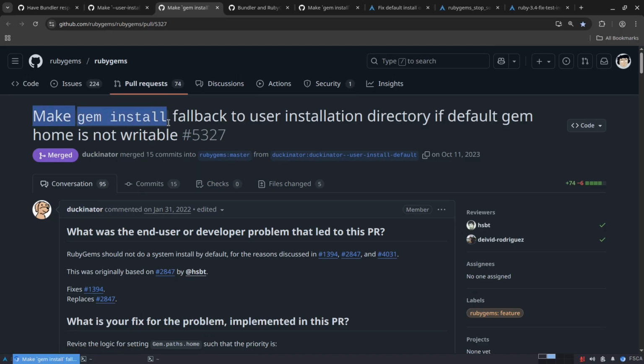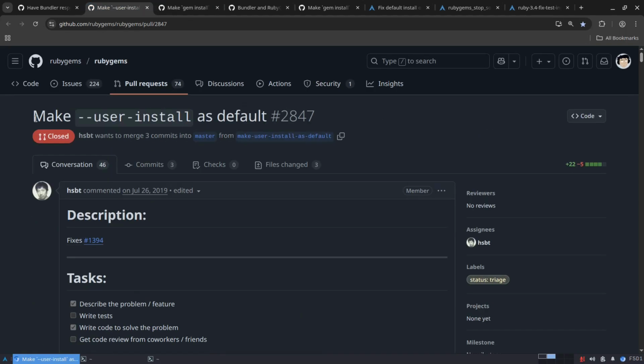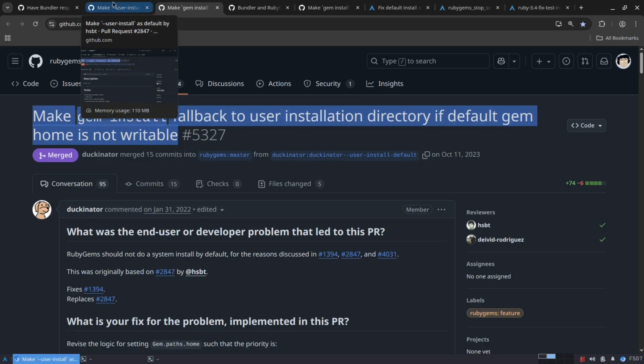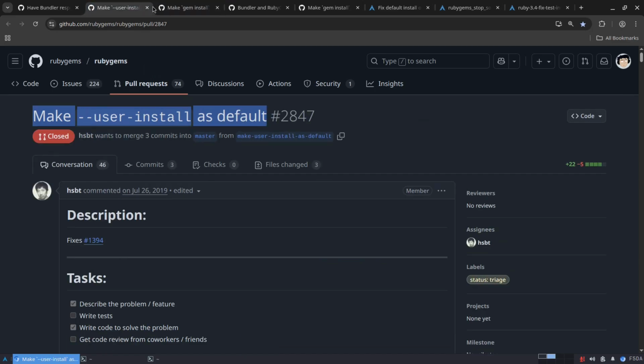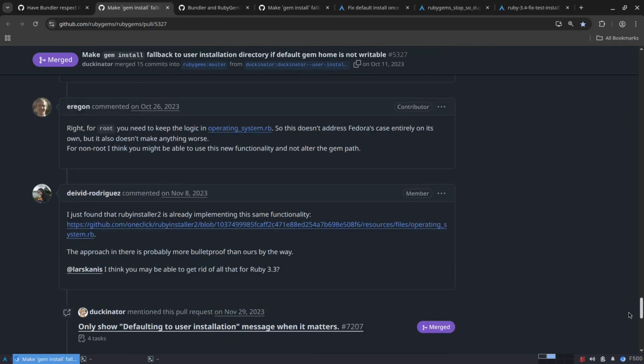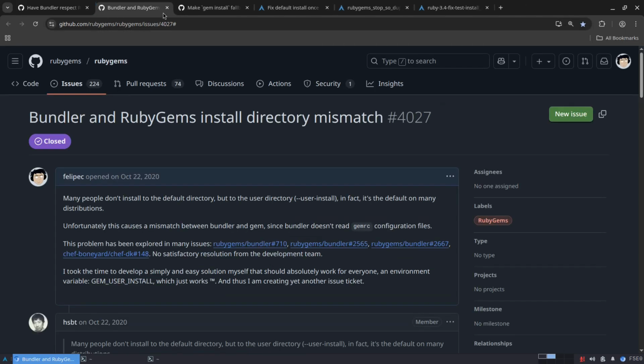Make gem install fallback to user installation directory if default gem is not writable. This was about changing the default. And once again, this is just changing the behavior depending on if the directory is writable. These are not the same thing. I mean, this is an endless loop.